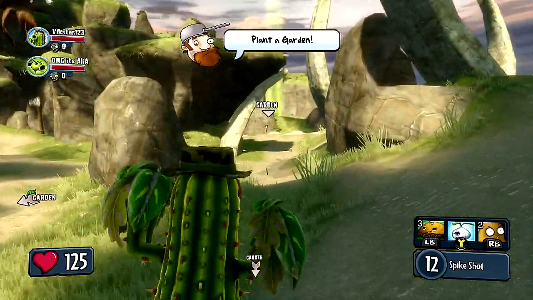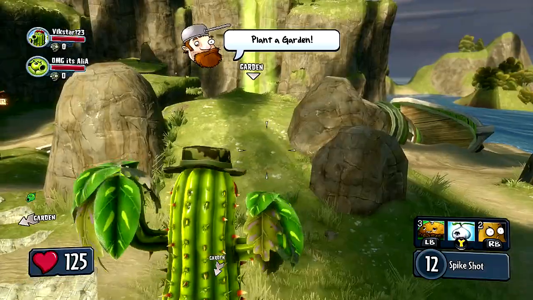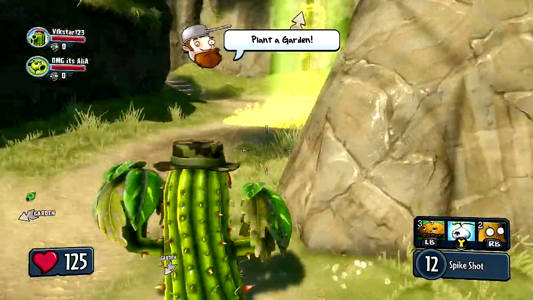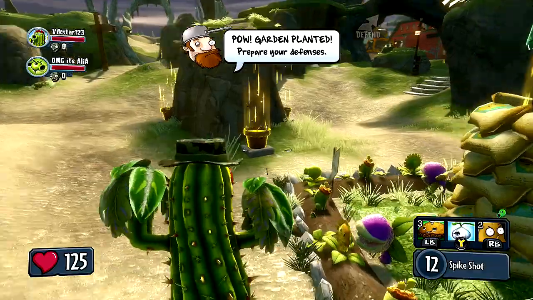So, how many waves are there? I think it's 7 on normal, maybe 9 on hard. I'm not sure. So it's going to be a long haul. Hopefully, you guys are going to stick it through all the way to the end. Definitely. Right, let's plant our garden. I'm choosing this one. I think there you go. Okay, boom. We have our garden planted.